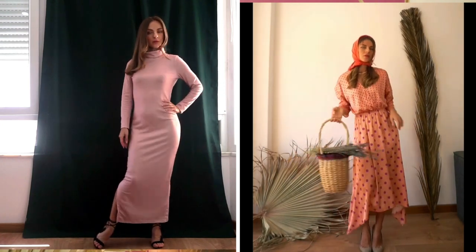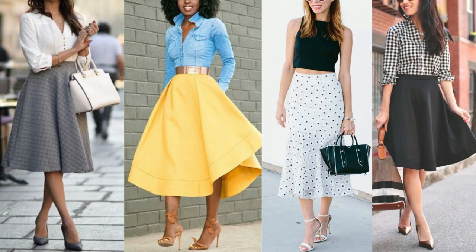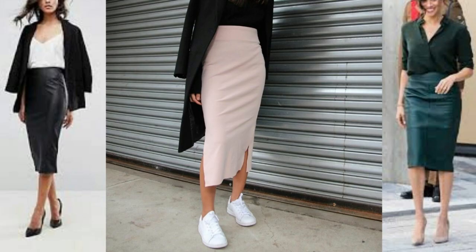A skirt for the rectangle body shape. A skirt is not necessarily a must if you are a pants type of girl, but I'd give it a go if you want to feel more feminine — and I would recommend looking at the selection indicated down below. That would be flared silhouettes, A-line silhouettes, and a pencil skirt if you don't need to hide your bottom or if you are going to wear an elongated blazer, tunica, or kimono that will conceal the waist area. Now, shoes for the perfect capsule wardrobe for a rectangle body shape.